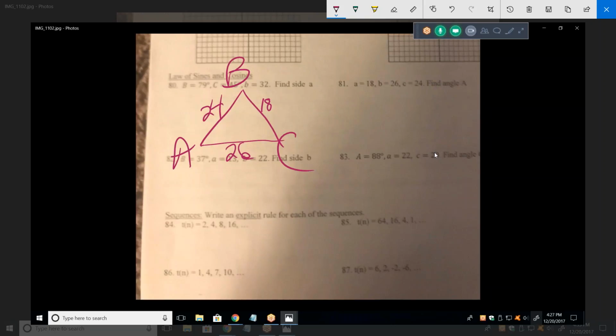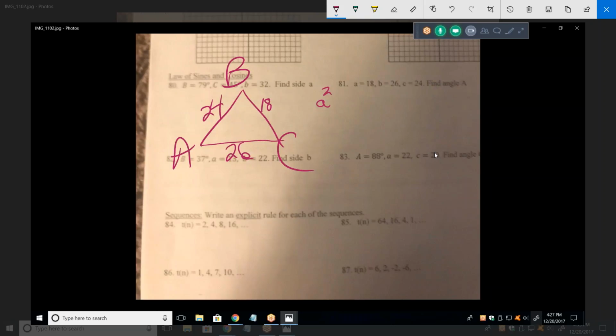As opposed to capital A, which is generally an angle, capital B, which is an angle, capital C, which is an angle. Now, do we have a relationship between an angle and an opposite side? No. So what do we have to use here? a squared equals b squared plus c squared minus 2... So we have to use the law of cosines. Okay, that's what I was looking for.